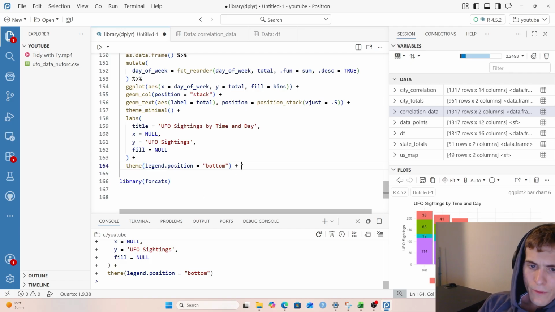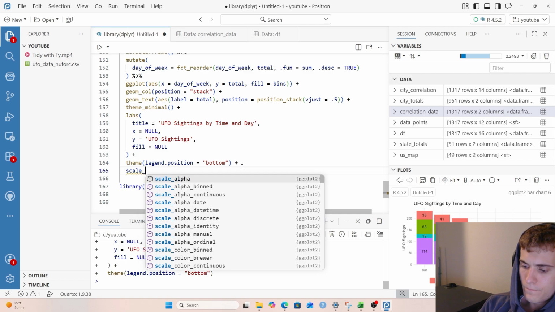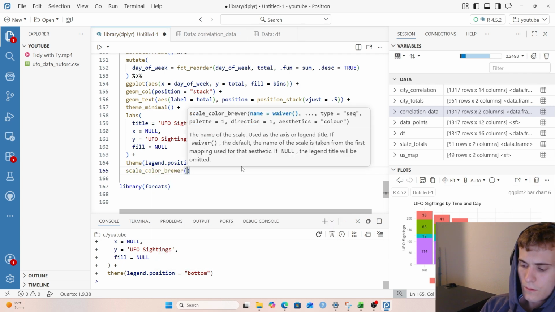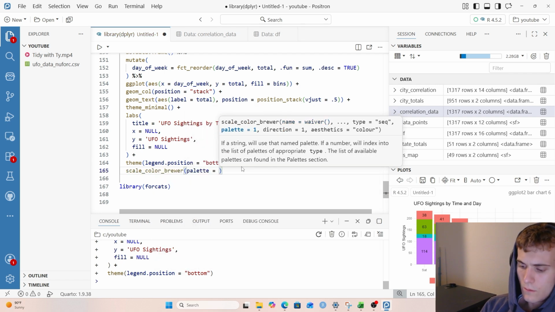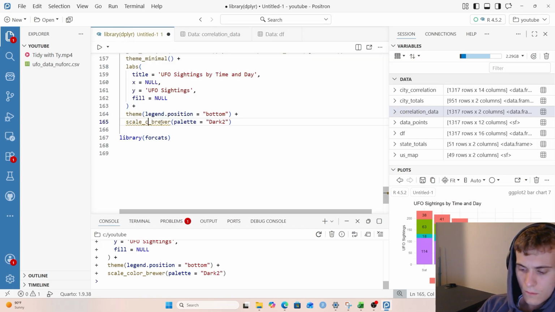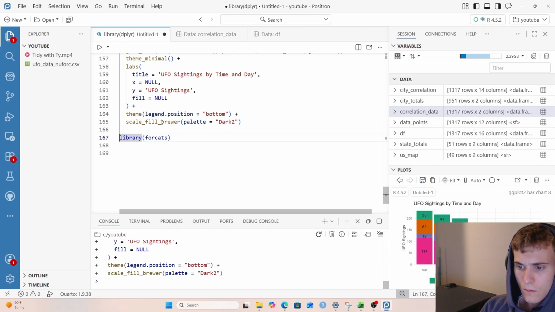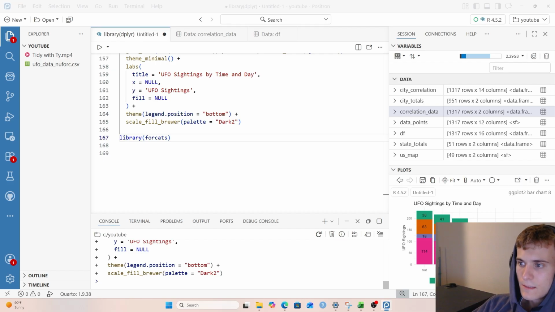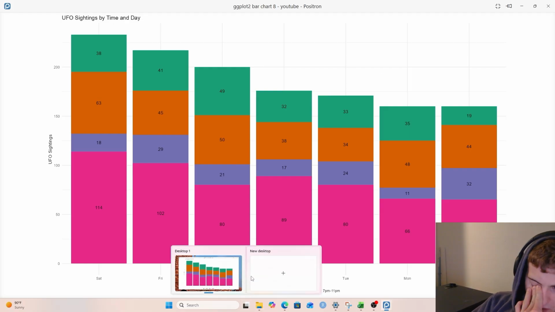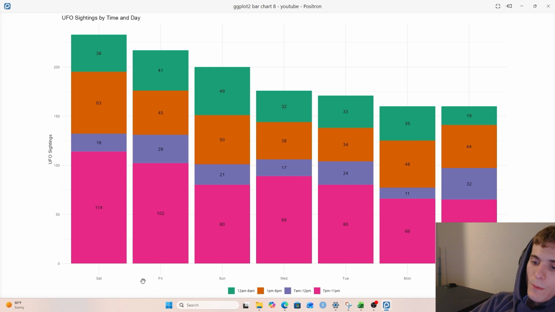So yeah, and I'm going to do one more thing on this plot. Wait, no, scale color blue. Did I not do anything? Here we go. I like those colors. That's why I did that. Not much other reason. I could do manual colors, which I'll do eventually to make it all match. I'm not going to do it in this video because I'm going to be up all night. I'm getting kind of tired. This is a very long video.